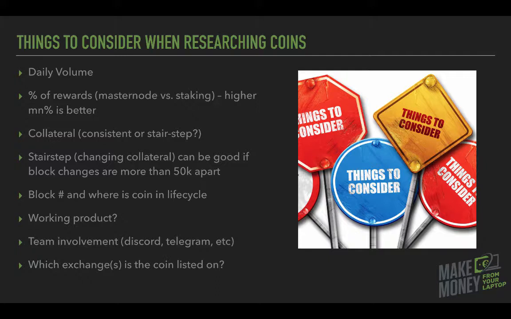And then lastly, consider what exchange that coin or that token is listed on. That comes back to the daily volume. Certain exchanges are much more legitimate than others, and exchanges with higher volume obviously give us a better opportunity to get in or get out of those coins or those tokens when we want to, at a specified time, at a specified price, right? So what exchanges is the coin listed on? Some exchanges are really easy to get listed on and don't really have any value behind it. Other exchanges are tough to get on, and they do a little bit more due diligence behind what currencies they allow to be listed with them. So keep the exchange in mind as well when we're researching these coins or tokens.